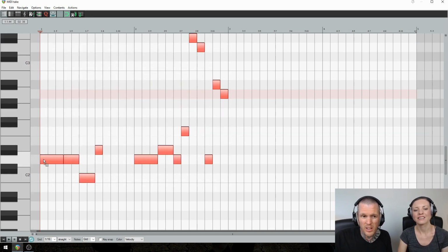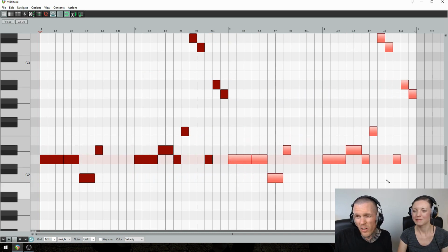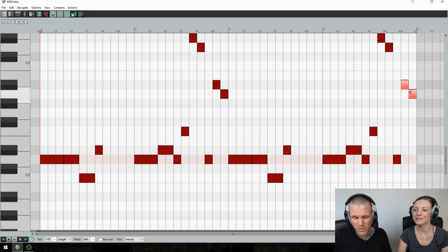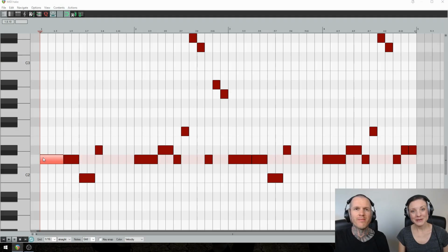And we're going to get that by copying and pasting everything we have over into bars 3 and 4, and making a little variation at the very end. So we're going to delete those 2 notes and put in a couple flat 2s, which are going to take us round to the beginning. And by the way, if you need help writing riffs, you'll also find that in our songwriting and producing PDF.